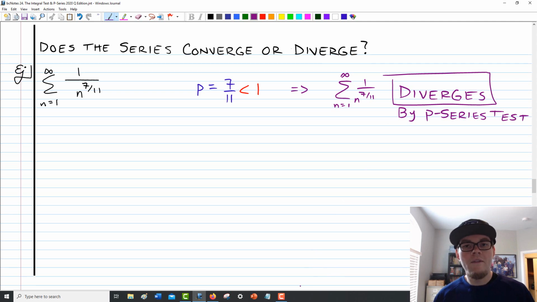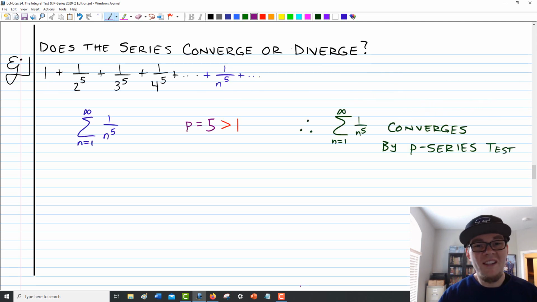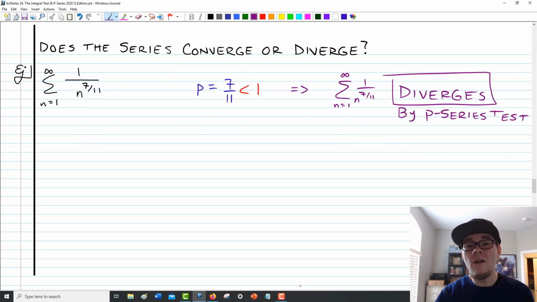And again, if you're wondering why I left all this blank space, it was to fool you into thinking there's going to be a ton of work. That blank space is for the one person who wants to actually go through and do the integral test every time. I don't want such a thing, so I'm not going to deal with it. So there's p-series. Again, it's pretty consistently straightforward. It's a really clean one to go through, but again, the integral test is at your backing if you choose to use it.